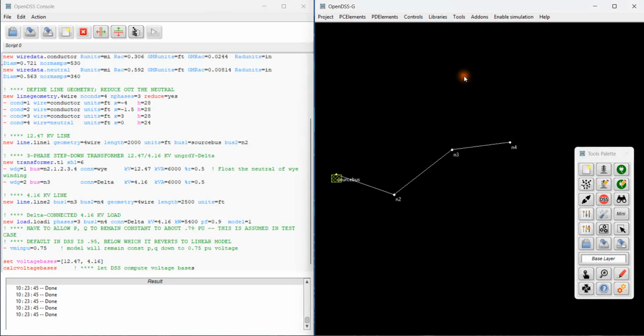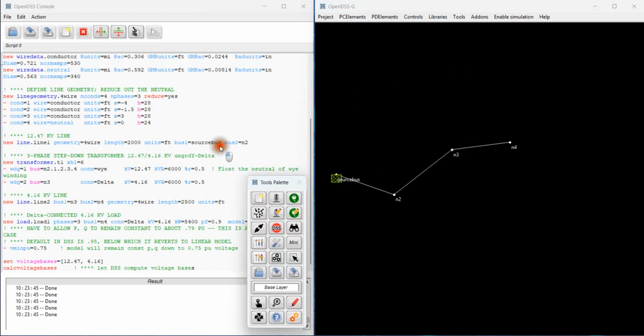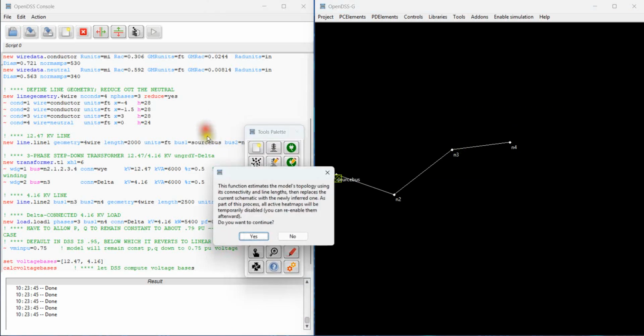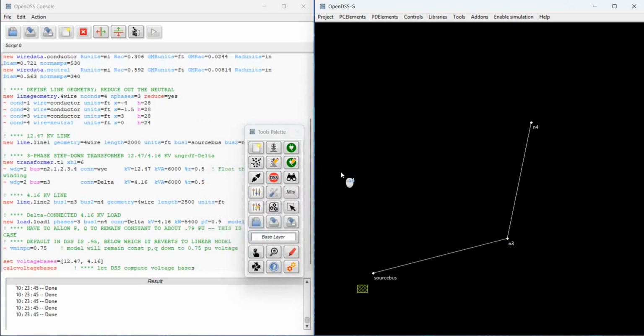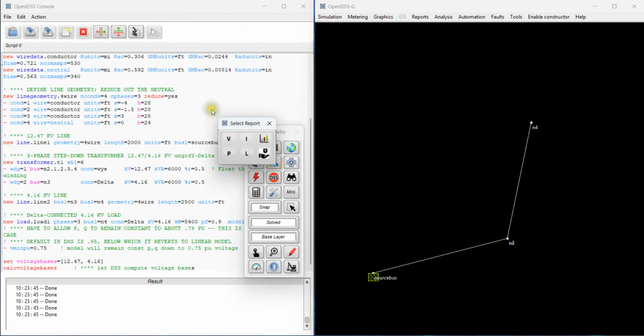So after using the topology estimation tool, the elements in the circuit are redistributed to provide a more accurate representation of the model, one that the user can further refine if needed. The key advantage is the time saved. Instead of manually repositioning each element to achieve a realistic schematic, the tool produces a layout that already reflects the circuit's electrical structure.